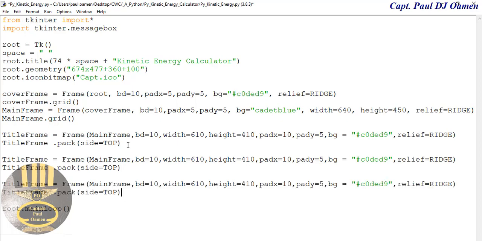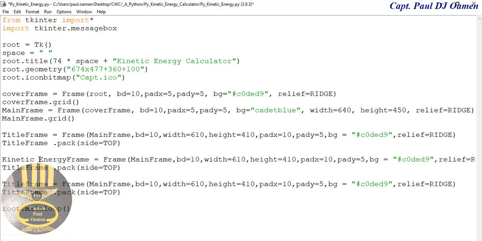Paste and paste. And of these 2 frames, one of them is going to be a label. So this will be for my energy. I'm just going to call it kinetic energy frame. Copy that and paste it here. That will be the kinetic energy frame.